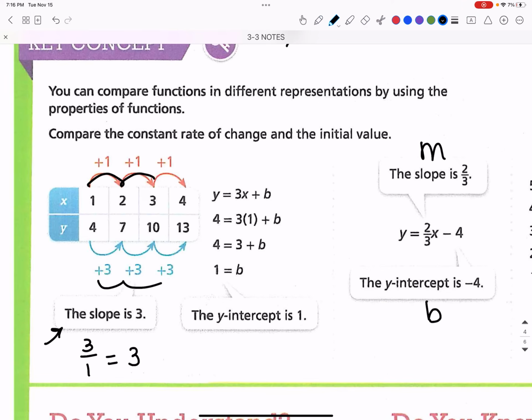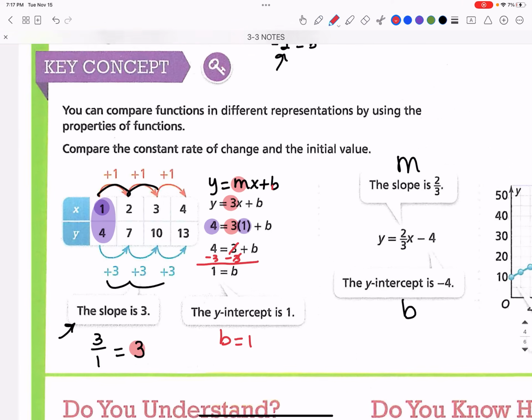And then again, look what they did. They took y equals mx plus b, right? They plugged a 3, which we know is our m, into the m spot. And then they picked one of the points, the point right here, 1, 4. They plugged the 4, that's the y, into the y spot, and the 1 for the x into the x spot. And then they took 3 times 1 is 3. They don't show the work here, but they minus 3 on both sides to make that go away, and they got b equals 1. So the b equals 1. Okay? It always goes back to y equals mx plus b. You can do a whole lot with that equation. And then you can compare these two.